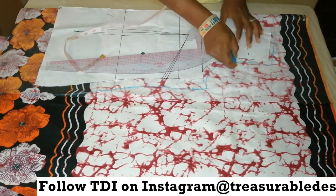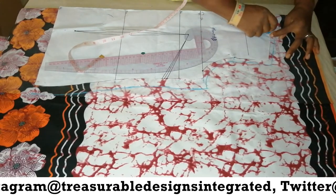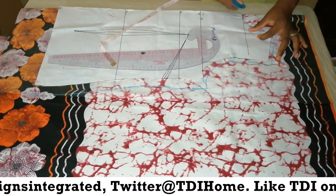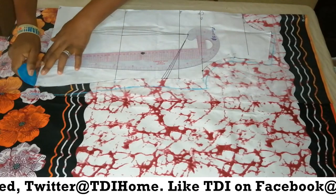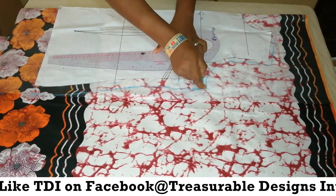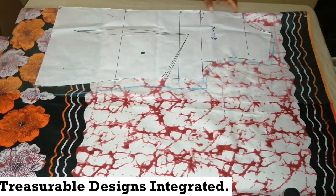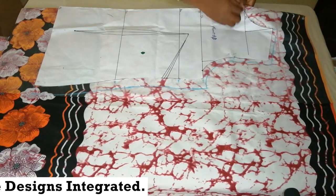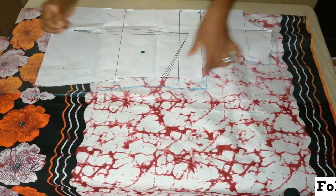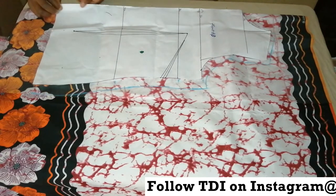To transfer all the lines and the notches so I can pivot my darts by the time I lift it. So this is my hip line, waistline, bust line, and chest line. Right now, I'll remove the pins. I'll extend this line straight to the end of the gown.